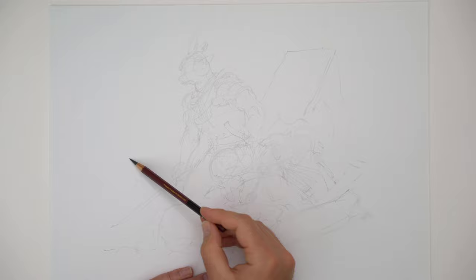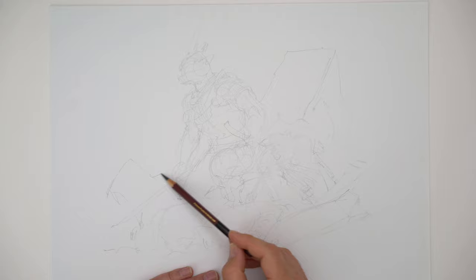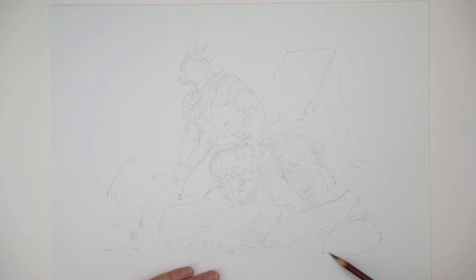Form a few more rock elements or something. Again, it's basically just going to be some sort of characters sitting, hanging out on some rocks, which again is often a go-to simple, easy background.